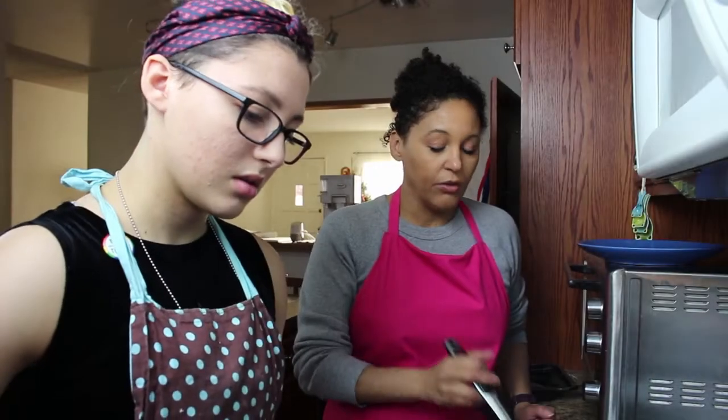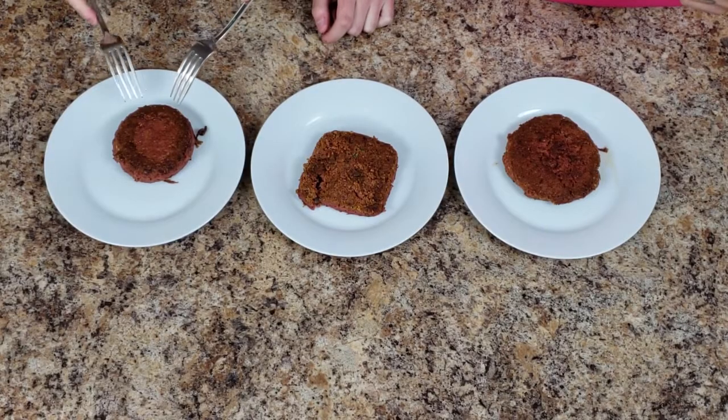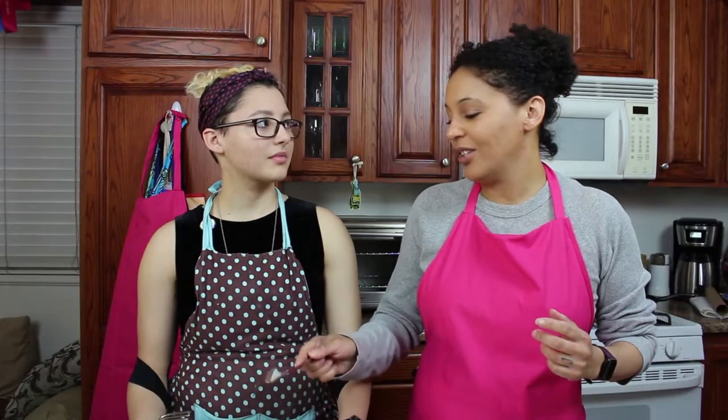So they're almost done, though, so we're going to do a taste test. They're finished cooking. This is the Beyond Burger, Beyond Meat. I keep saying that wrong. It's Beyond. It's the Beyond Burger.